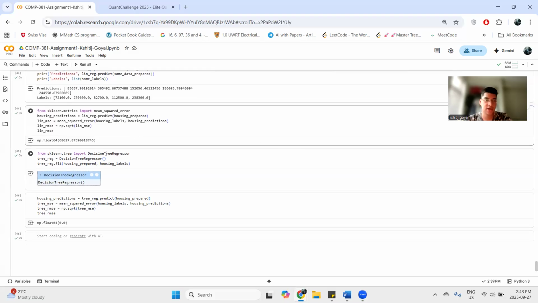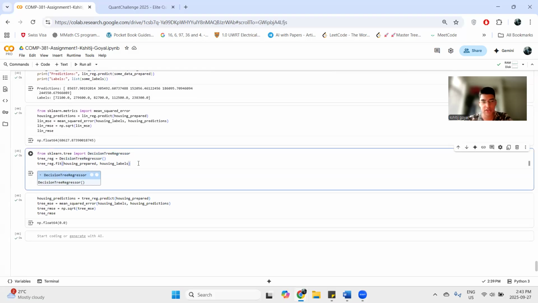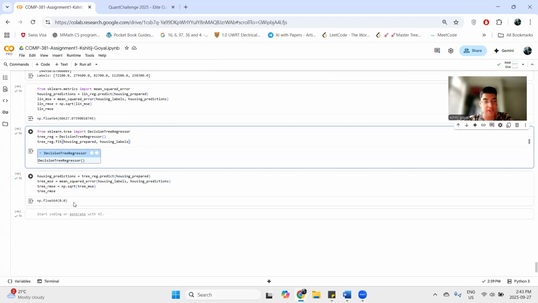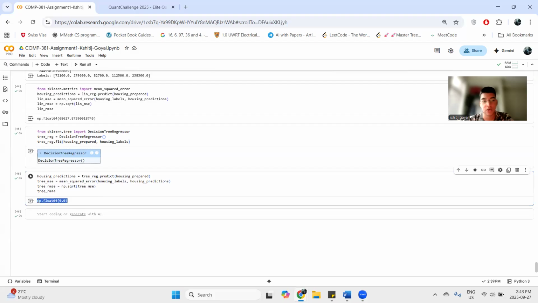And so then we try a decision tree regressor, which is another type of machine learning algorithm. And here we actually see that the root mean squared error is 0. This basically means that it overfit, or it learned the training data way too well, that the error is 0. So this is wrong. This is something that we will need to fix and tune, to find a good model that can accurately generalize even to data that is unseen.